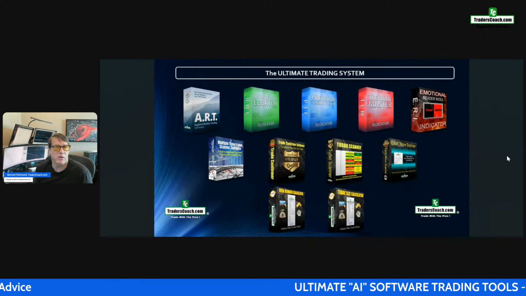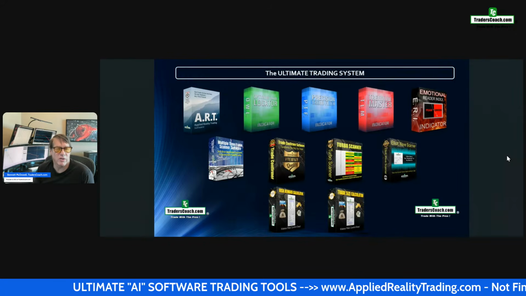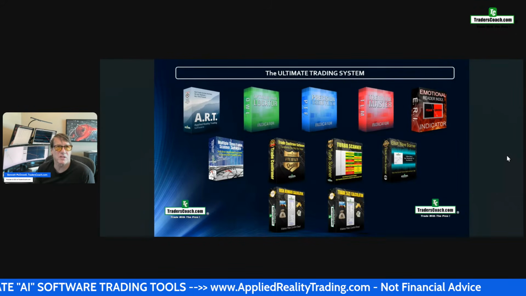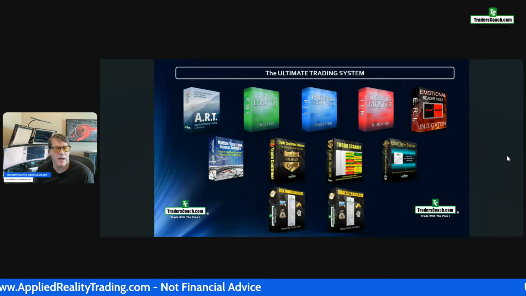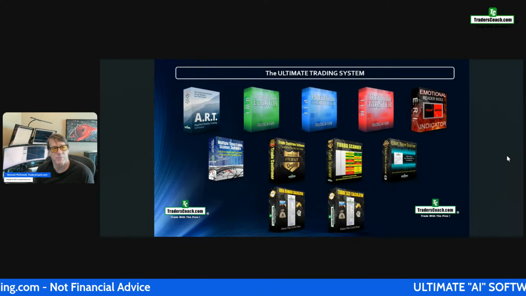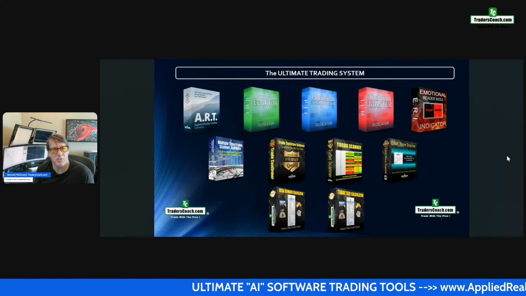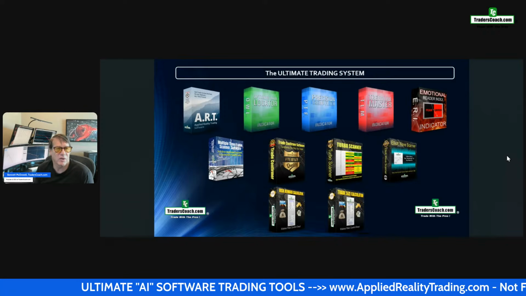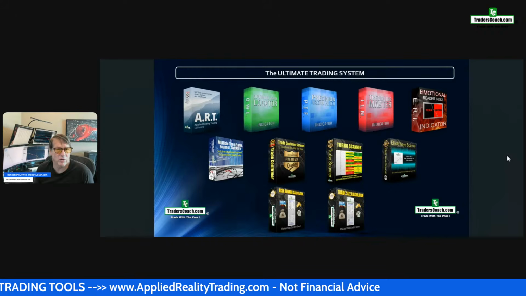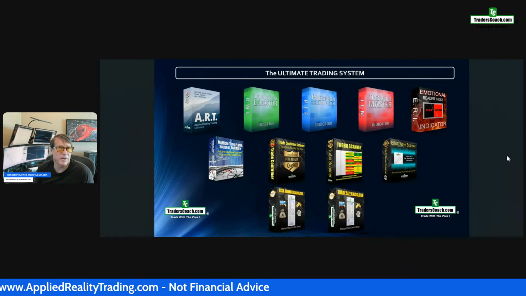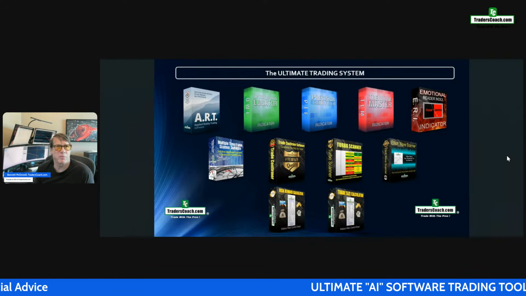Now, I use software I created a long time ago called the Applied Reality Trading Software. I've been in business now for over 30 years, and I used to work for a brokerage where we managed short-term trading accounts for wealthy clients. I was basically using the ART software, but not as a program, because back in the 90s it wasn't prevalent like it is today, that we had automated algos and things like that. The institutions did, but the smaller operators did not. And so we did pretty much everything by hand.